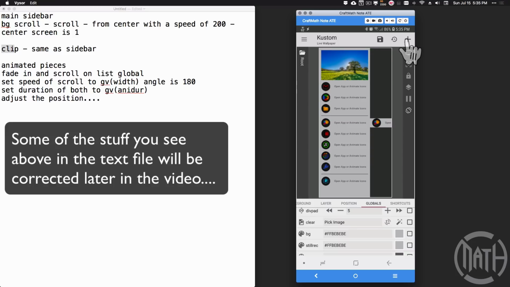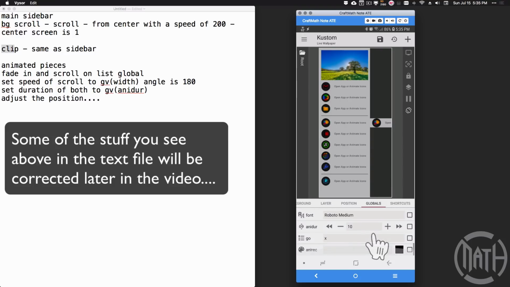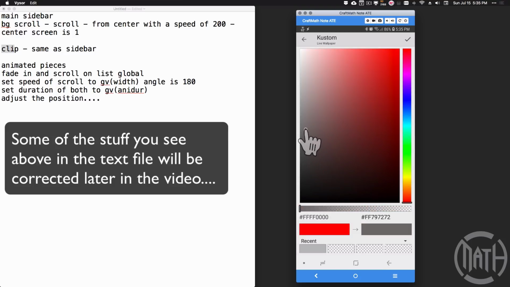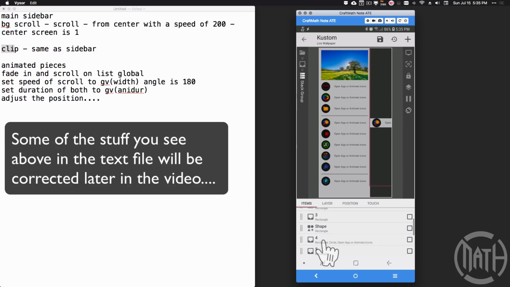But what I'm going to do here is I'm going to apply another color and I'm going to call it AniRect for animated rectangle. And for the animated rectangle, I'm just going to give it some type of dark gray, maybe somewhere right around here. And I'm going to come and apply that to this piece right here. That sits inside number 4, and it's going to be the only piece in the stack group. Well, it's going to be number 4, obviously, but it's going to be the only one that has the circle, that stack group that we didn't delete. I didn't delete anything out of here. I'm going to come to that rectangle, go to its paint, and I'm going to set that paint to AniRect. So basically we have a slightly darker rectangle getting animated in whenever we do animate it in.